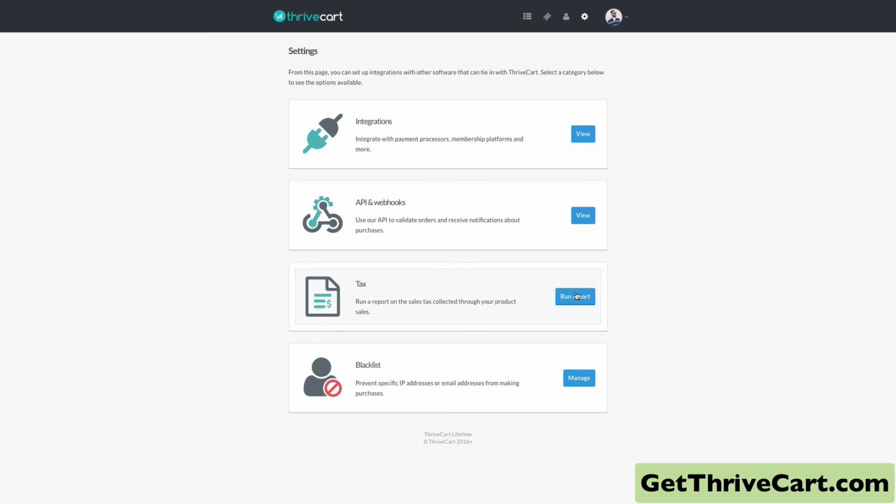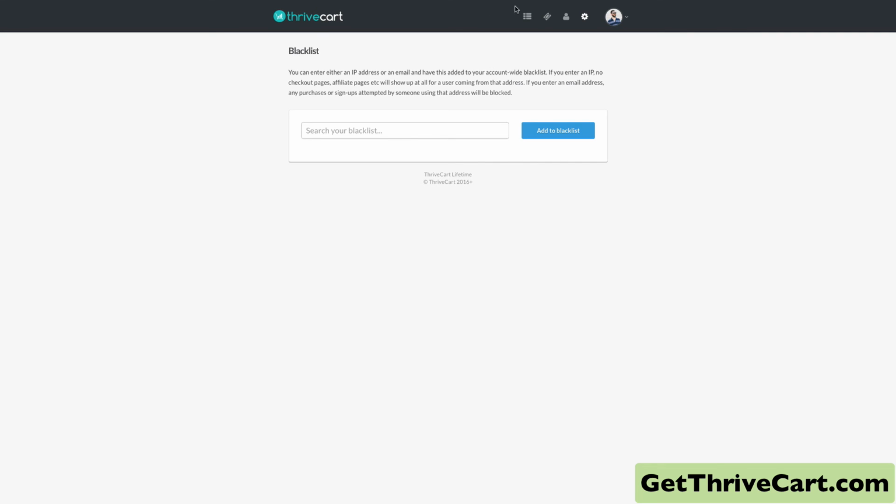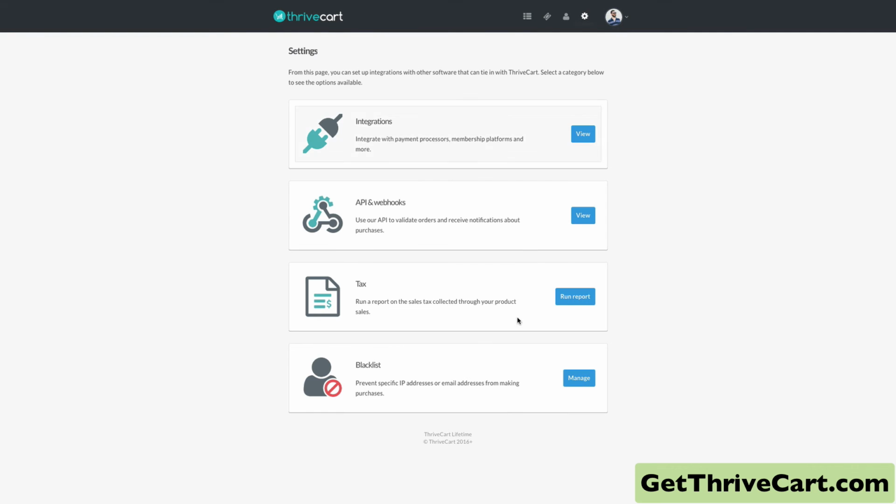You could run a tax report. So if you are collecting sales tax on people, you can quickly run a report and see what sales tax you've collected. And you can blacklist people. So if you've had people that are serial refunders or people that you feel are scamming you or anything like that, you can actually blacklist their IP address and make sure they can't purchase from you in the future.